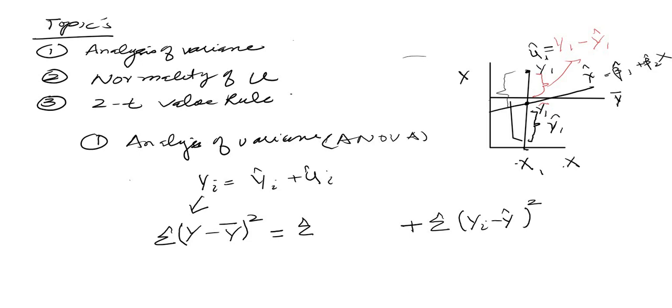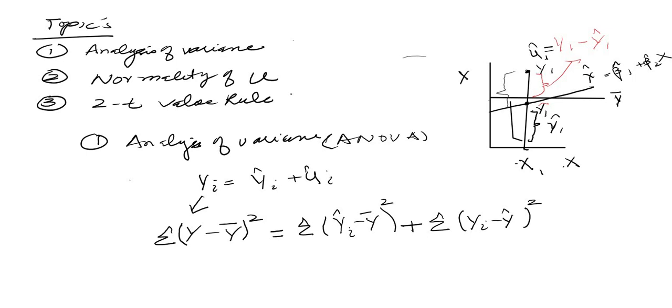Summation y hat is equal to the variability of y hat. So how do we get the variance of y hat? As we know, the variance of anything is defined as the deviation of those values around its mean. So basically we will write it as yi hat minus y bar, right? Square. So summation and a square, because we are taking variability, the analysis of variance, and deviations, because variance is always described as the deviation from some mean.